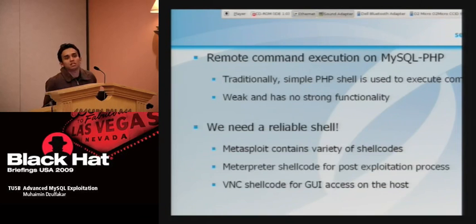We can use Metasploit shells to conduct token impersonation, an attack to escalate privilege from local system to the administrator user. And another good example, if we want to have graphical user interface access on the web server, we can just simply use VNC shells. And all these shellcodes can easily be created using the Metasploit framework.